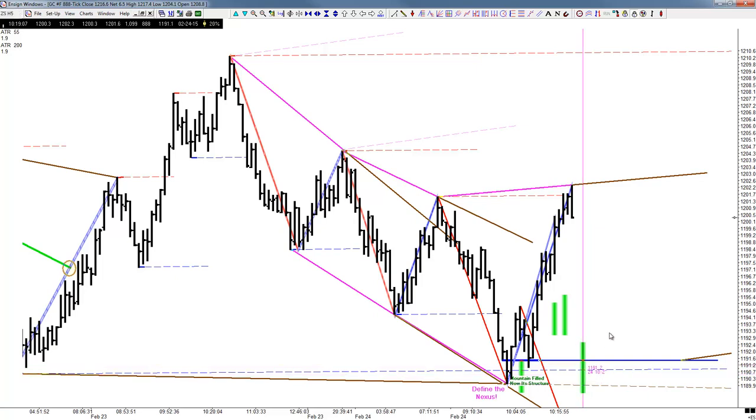Can I ask, do you see fresh buyers? You don't think this vertical is fresh buyers, Weege? We made a new low, and we've come straight out of the hole. I think those are fresh, aggressive buyers. Now, in order to get down here, they're going to get washed out, aren't they? Which actually is what I want. I don't really want everybody to be long. So these early birds, if they didn't take their profit, the worm, so to speak, they're going to get killed. They're going to be right, but they're going to get killed if we're correct. So we can afford this. You can put it on your chart, and if you want to, you can put the order in right now.